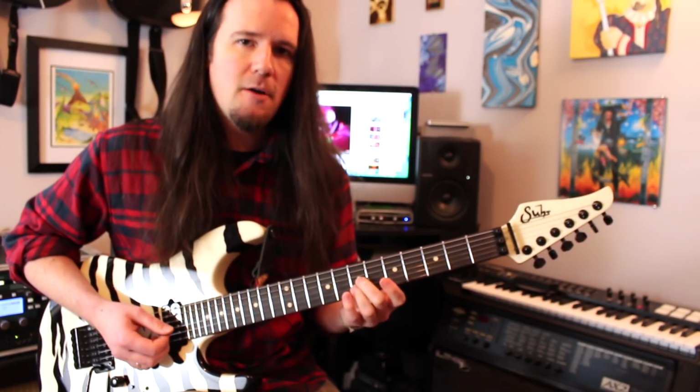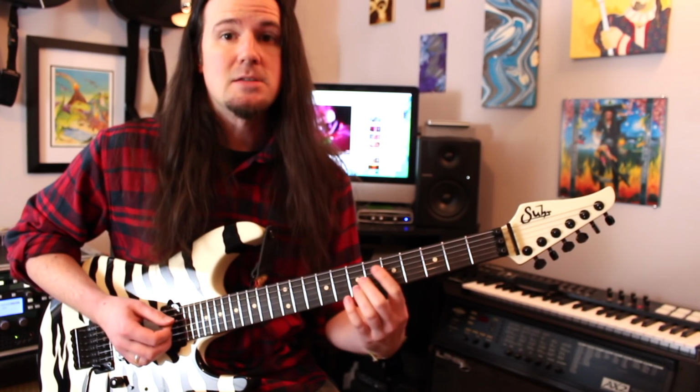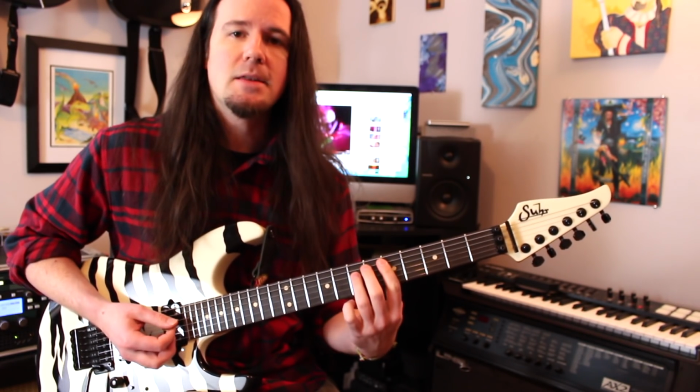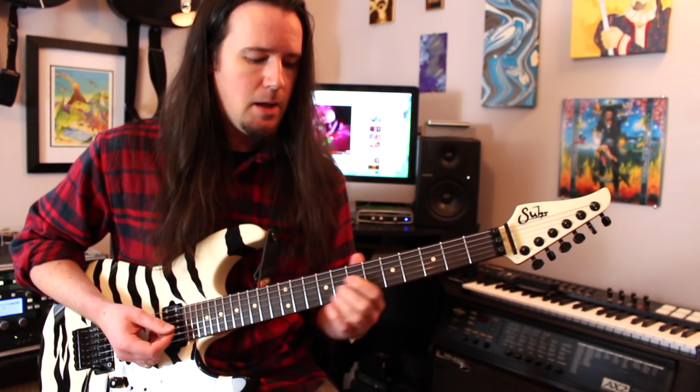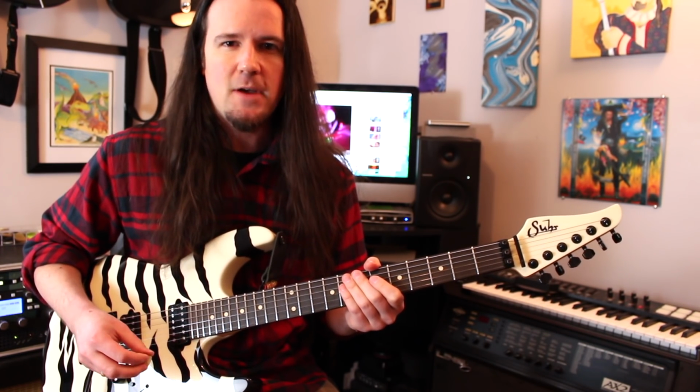Now, he's going to be starting off on the 7 and 7 on the G and B strings. Again, that is the root and 3rd of that D you're playing over at that time. Now, these double stops right here, he kind of quickly tremolo strums them as fast as he can.